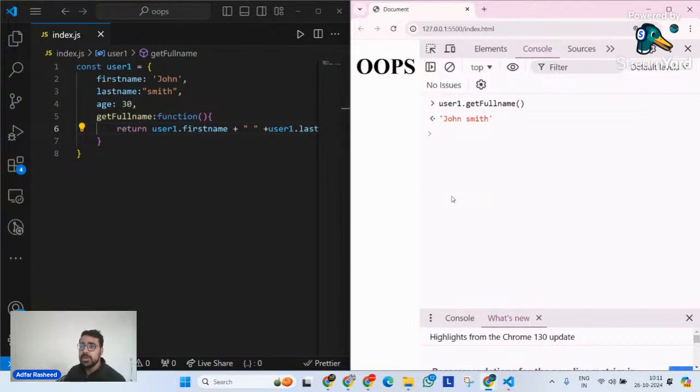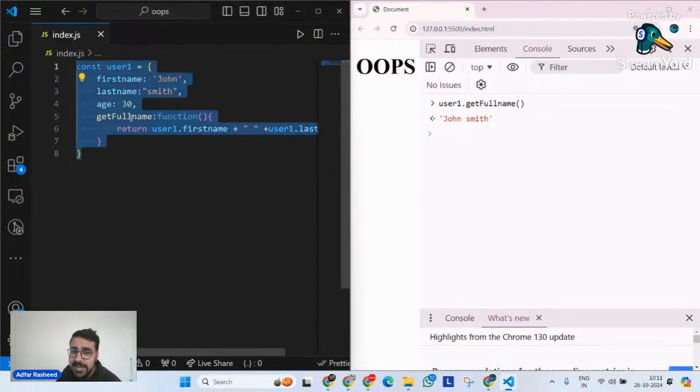Now, is this object oriented programming? Of course, yes. It is object oriented programming. Why? Because you need to understand that the object that I have created does not just include properties, but it includes methods within as well. And you can also understand there's one very important pillar of object oriented programming called encapsulation.